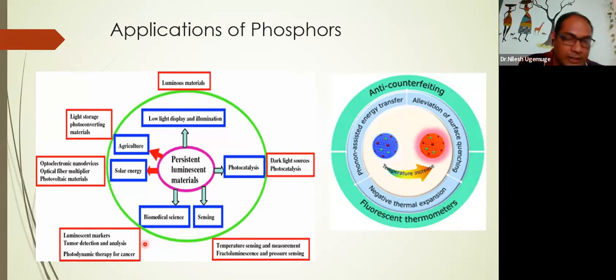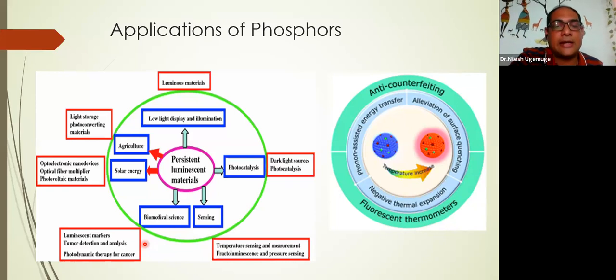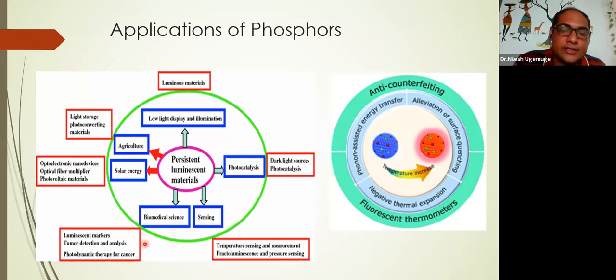So in association with the agriculture department and botany department of our college, we have recently submitted this project, and we hope to start work on it. So friends, what I want to tell you is that there is scope for interdisciplinary research. Try to collaborate with people, because if I talk in terms of management, today's world is what we call the VUCA world.